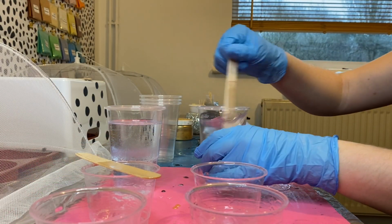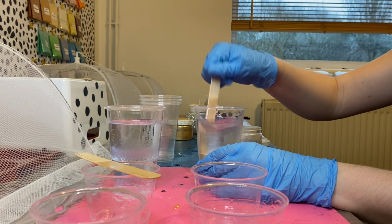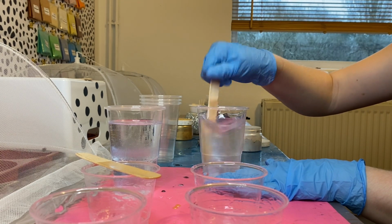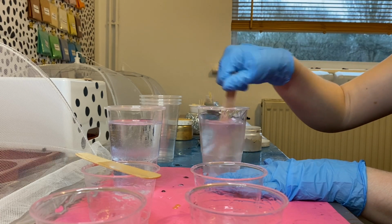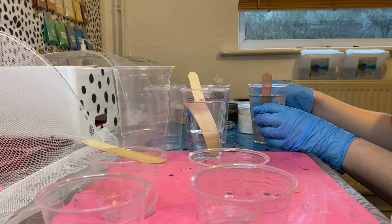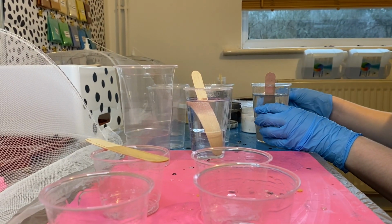So just giving it a little stir here, making sure that we stir it for approximately 3 to 5 minutes to get it really mixed in, because if you don't mix it well enough then it doesn't set. So make sure you're scraping all the sides as well of your beaker or cup.